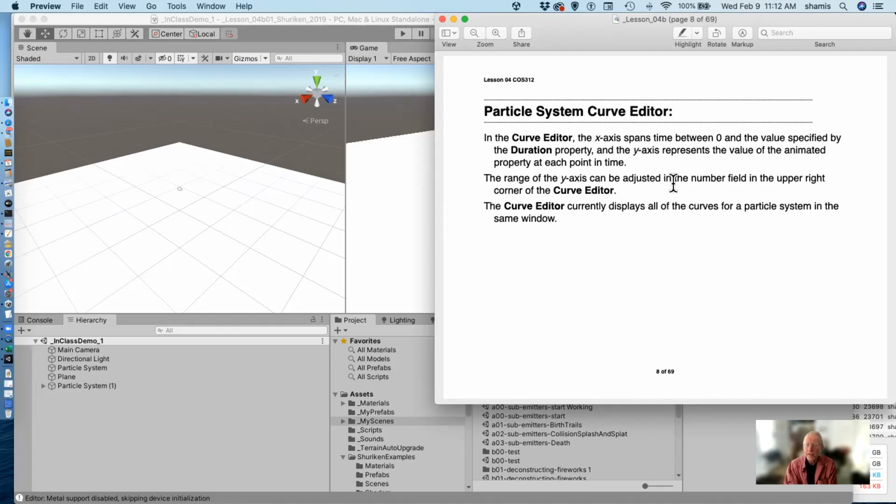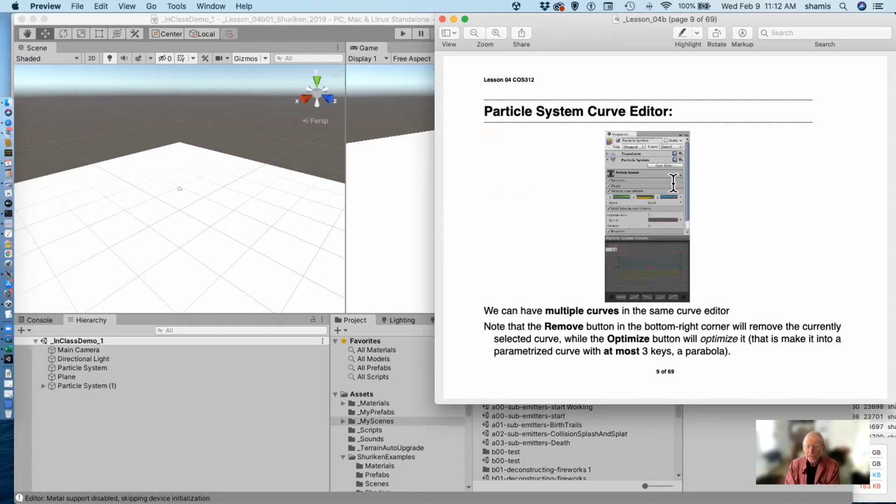In the curve editor, we think of the x-axis as time between 0 and whatever, and the duration property of our effect, or the lifetime of our particle, depending where we're doing this. And the y-axis, of course, is whatever the property is, and you can adjust that range of the property in the little inspector.